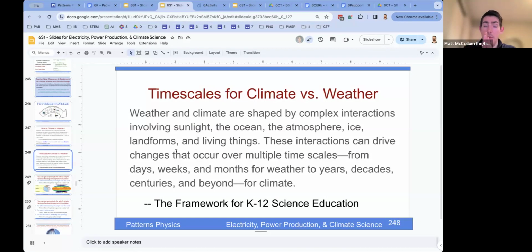Yeah, we do some time looking at climate versus weather, and looking at timelines, and we just wanted to call that out. There are lots of slides and good resources that probably don't make it quite into the webinar, but are worth looking at and going through, looking at these complex interactions between climate and weather. And so just wanted to call that out there.